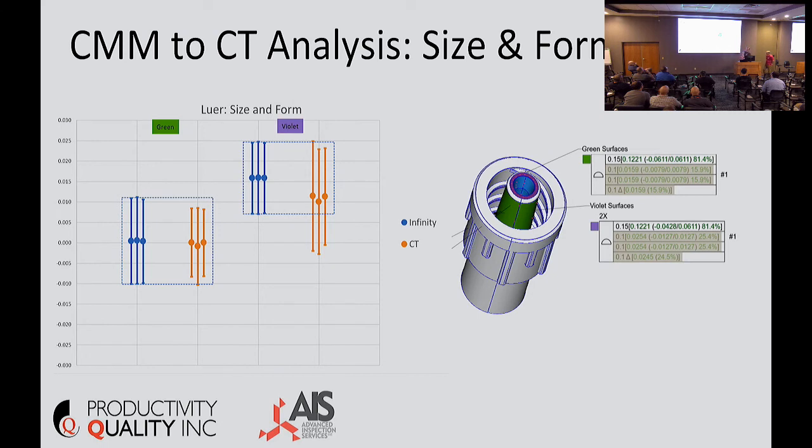One step further in that is we add some additional, and they're highlighted in gray as redundant callouts, but we're adding additional callouts to profiles that we're looking at to isolate size and form characteristics. So we don't want to look at just the total profile value. We want to separate that down into further components so we can see if we're just getting more noise out of our CT scan, if we have a size shift in our CT scan.